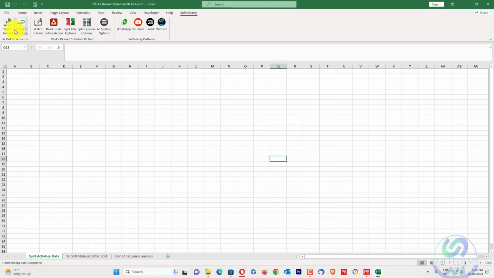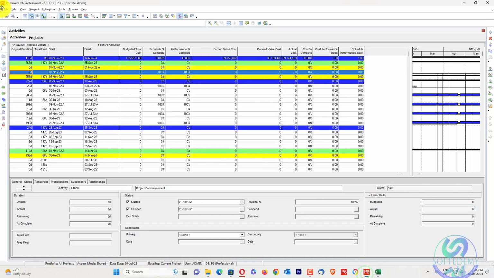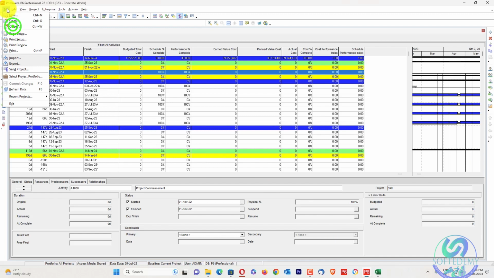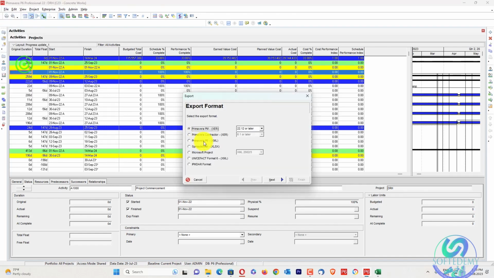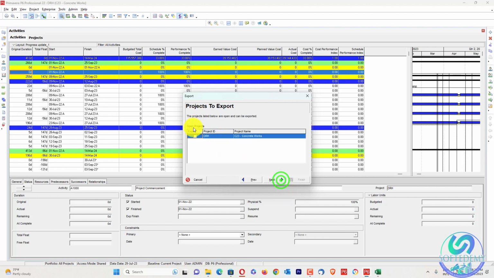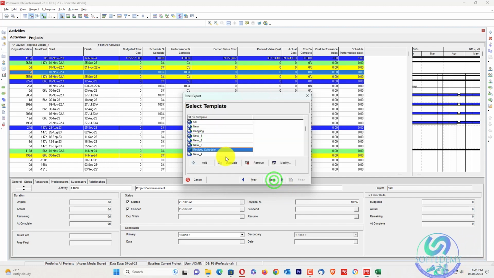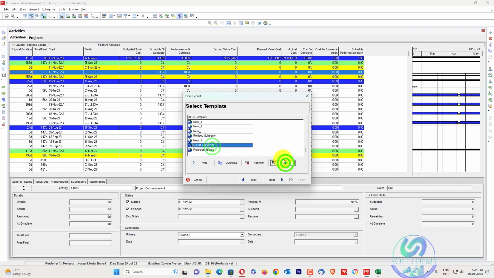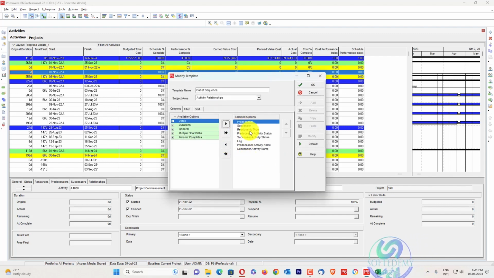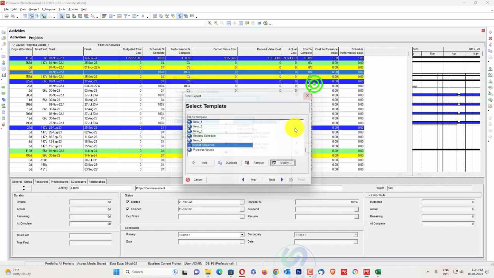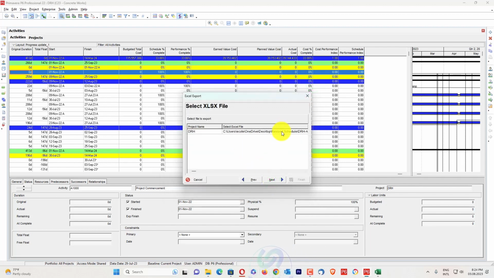Also, if there is out of sequence in your project, like if I have out of sequence in my project, I can go here and export the file in XLSX format, next, file, and also activity relationship, export, next, and also I will select here out of sequence, modify. I will show you the column sequence. Predecessor, successor, relationship type, predecessor activity status, successor activity status, lag, predecessor activity name, successor activity name. Okay. Next, I will paste in the same schedule folder.